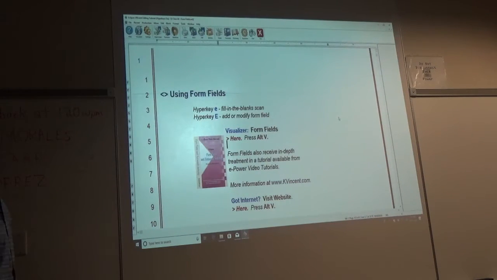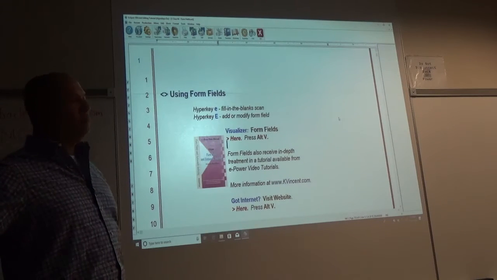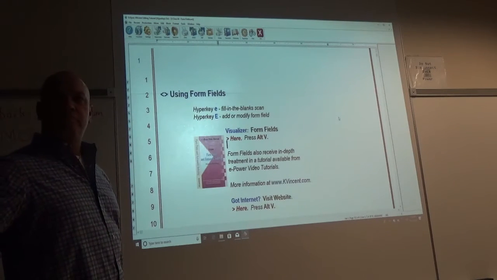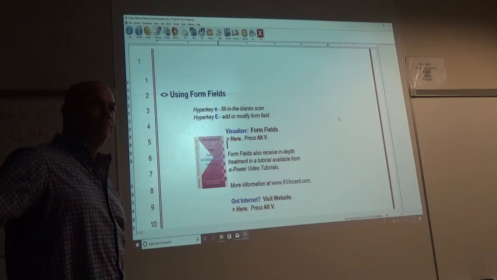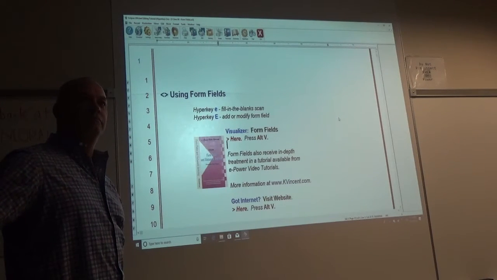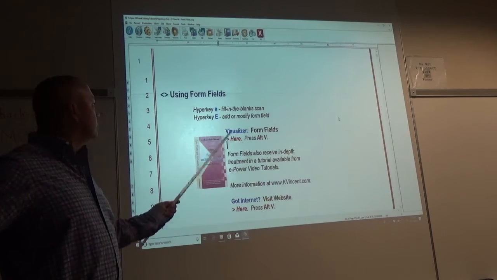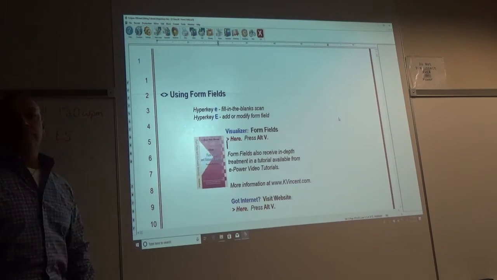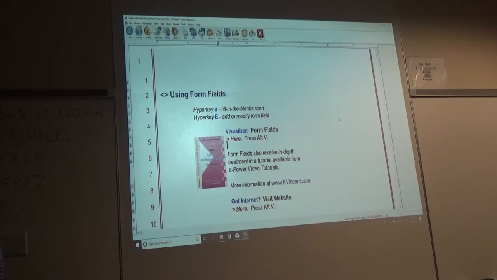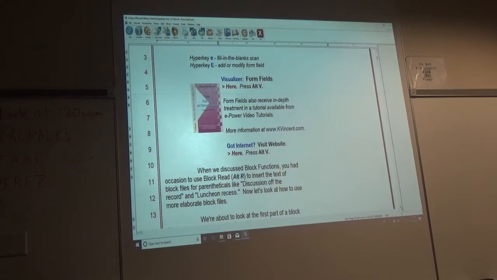So how do you enter a form field? E. So the lowercase, it searches for them?